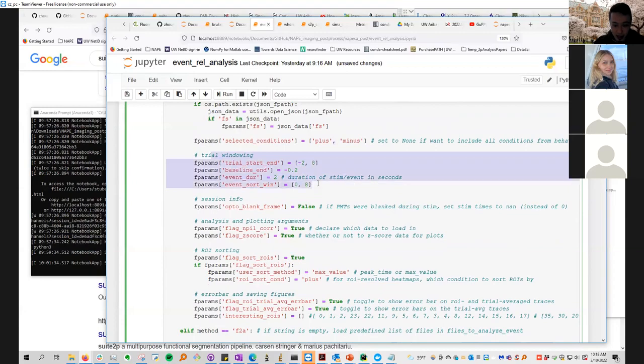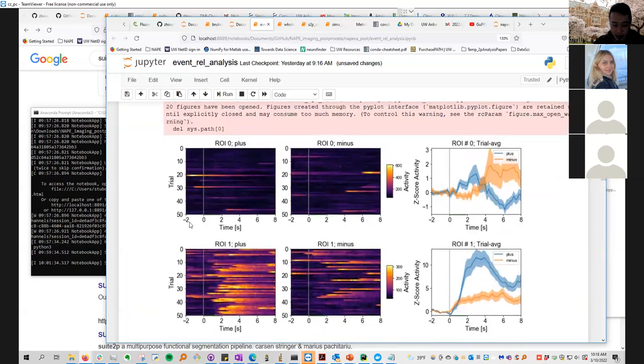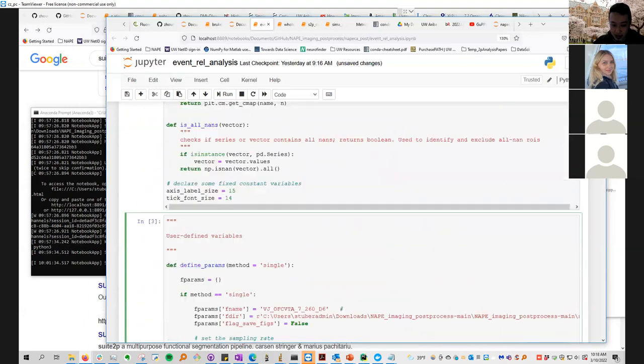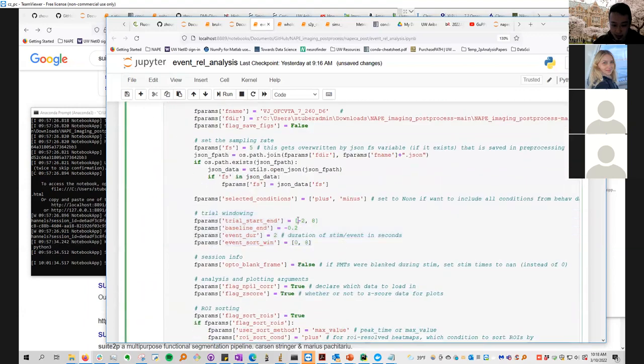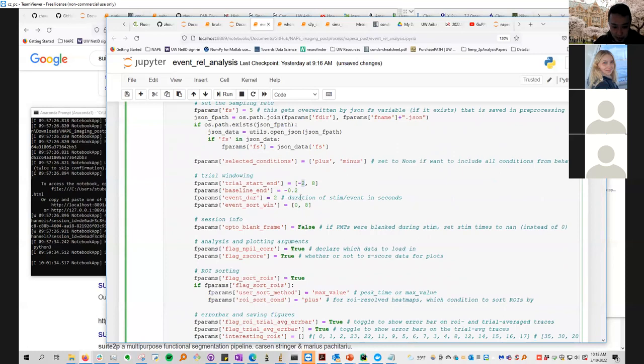This is the trial windowing parameter. You can see that our windowing was from -2 seconds to 8 seconds, and you can change that with this list here. It has to be a list, so the brackets and then the 2 entries. But you can set this to -5 seconds to whatever. This variable is important for normalization.